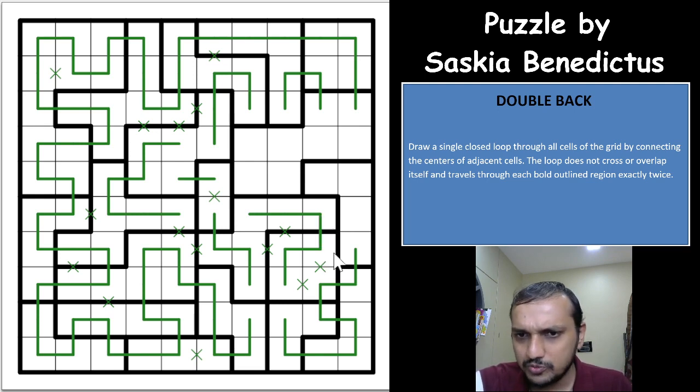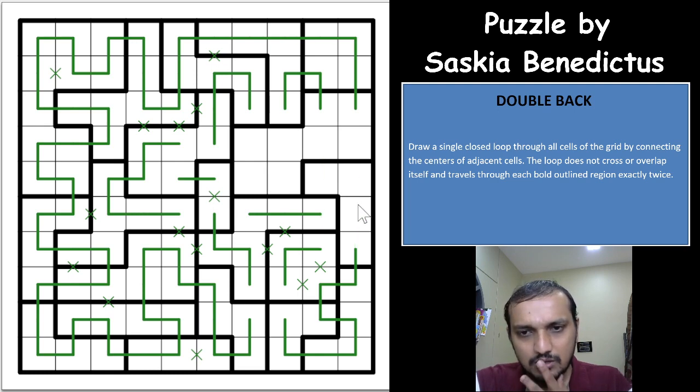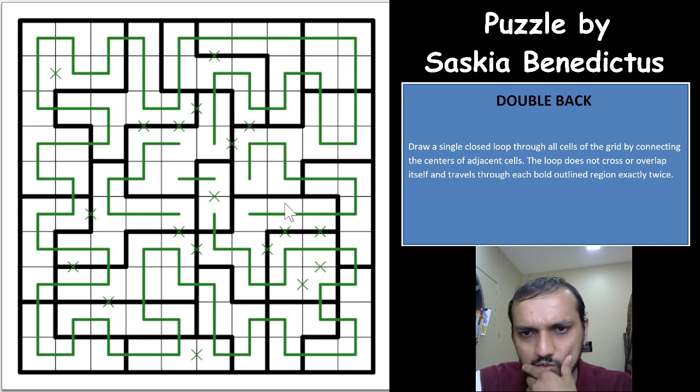So the moment this loop segment comes down, you will have this scenario happening in this region, and that is really not possible. So which means this cannot come down, this will go this way. Come on, that was not easy, that was really not easy. Okay, so this has to be there, either this loop segment will go this way or this way, and in both the cases you will have this scenario. So this goes down this way.